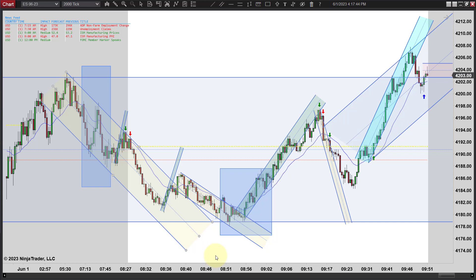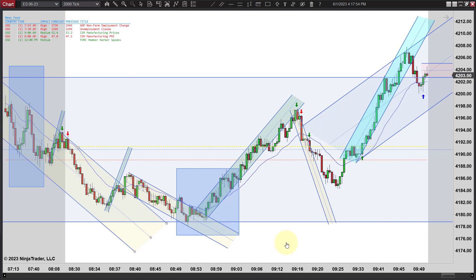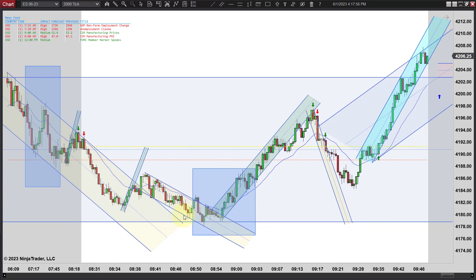You can draw it like this and you can't really argue with that — it still looks valid, it still fits really well. In fact, that might fit even better because that explains why we tried to turn back down there, since we were running back into that trend line. But we still get a break and a move to a new low. Unfortunately there's just not a good setup down through here.